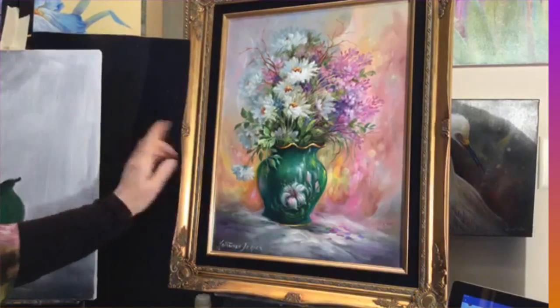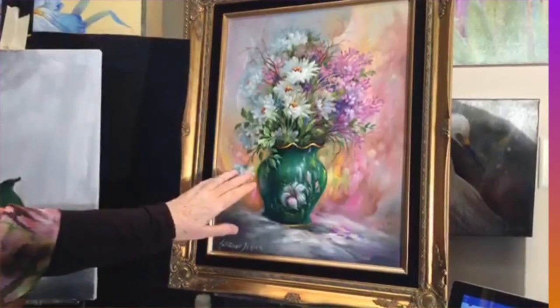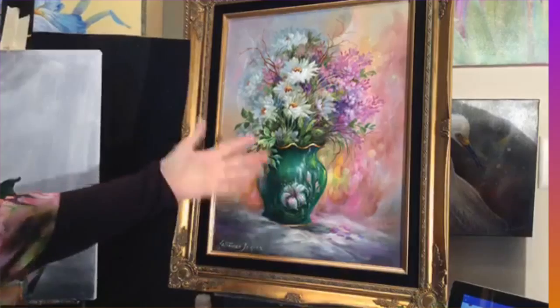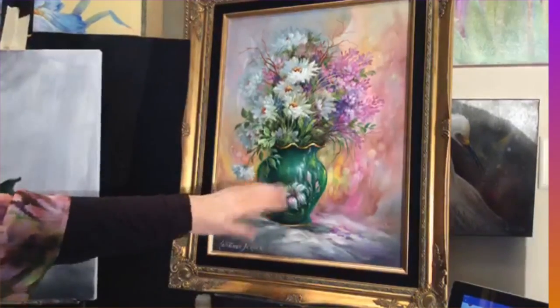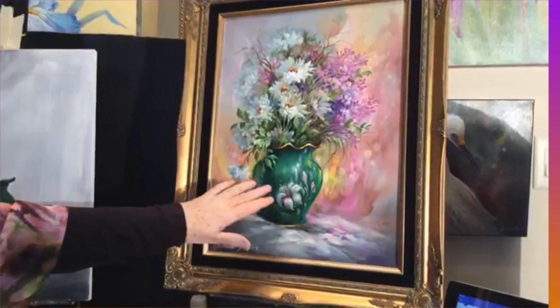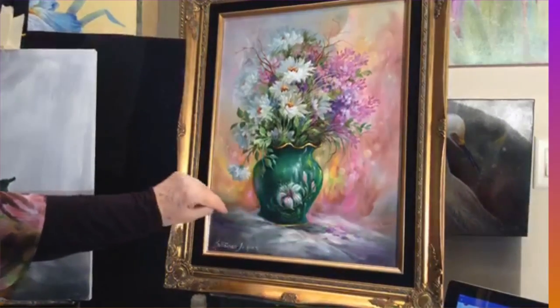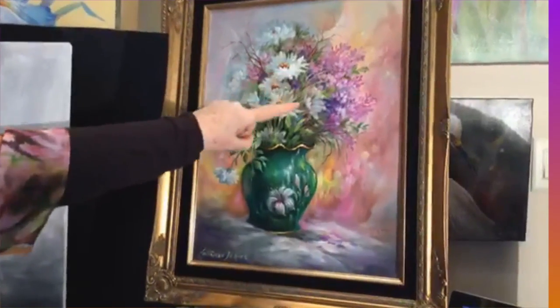But we've got a nice little green vase here, and the vase I used was one of my vases, and it had a hand painting of a little lily on it. You could do the lily on it if you want, or a rose or anything, or just leave it plain and not have it look like a hand-painted vase. And we've got our nice daisies up here and some greenery and our lilacs.